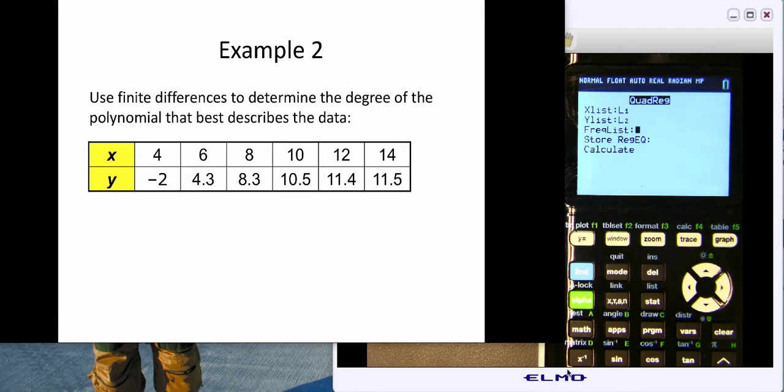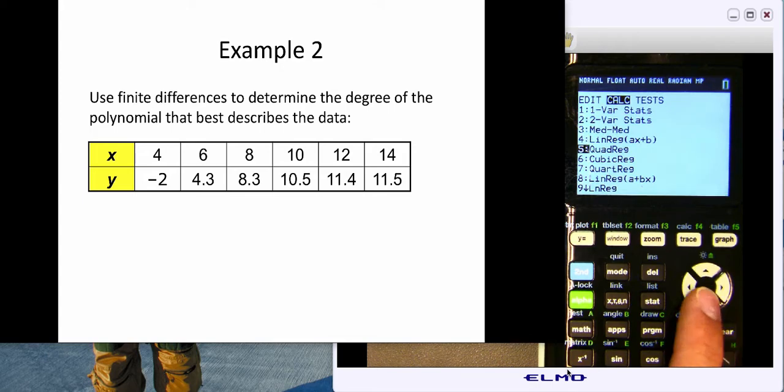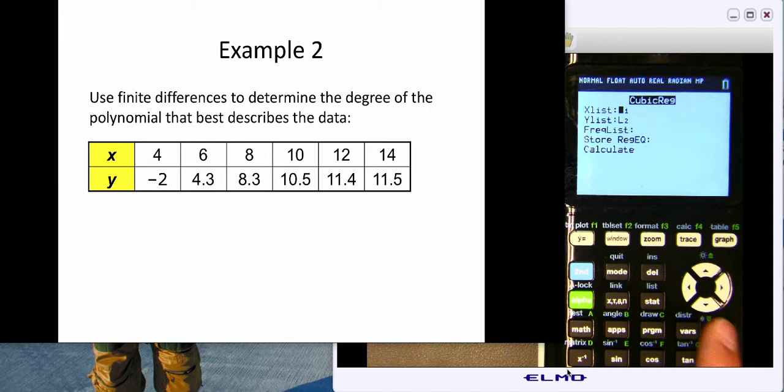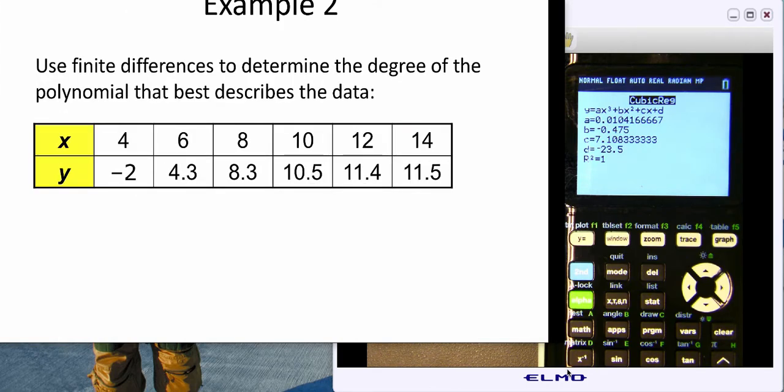There we go. Okay, so we'll go down to calculate, hit enter, and now it gives us an r-squared value of 0.996. That's pretty good. But then let's go to stat, go back to the calc menu, and let's choose a different one. You'll see below quad reg, there's an option that's cubic reg. Cubic reg, we'll select that. We'll go down to calculate, and it gives us similar information. Now it's for a cubic function, and it gives us an even better r-squared value. That r-squared value is 1. Remember, we want our r-squared values to be closer to 1 or -1. So based on what we're seeing here, we're going to say this is cubic.